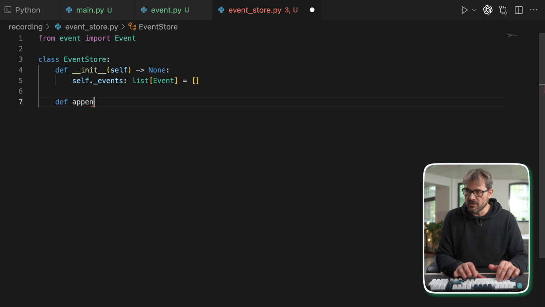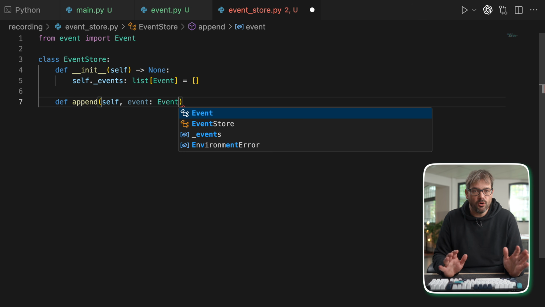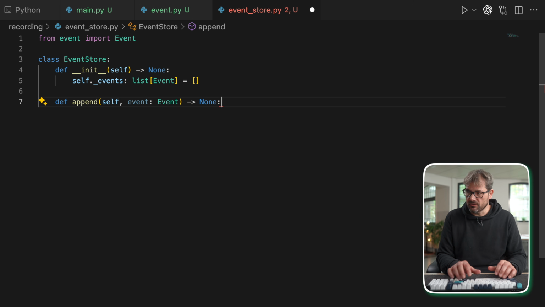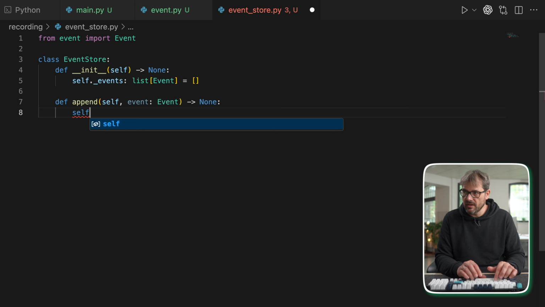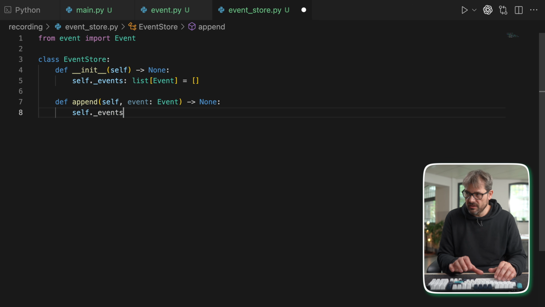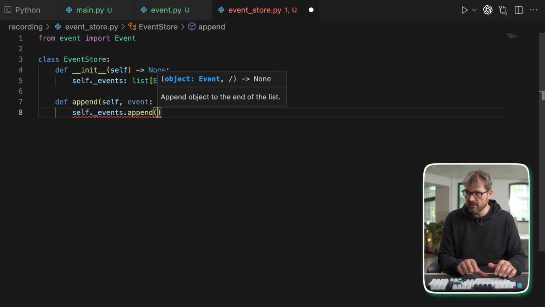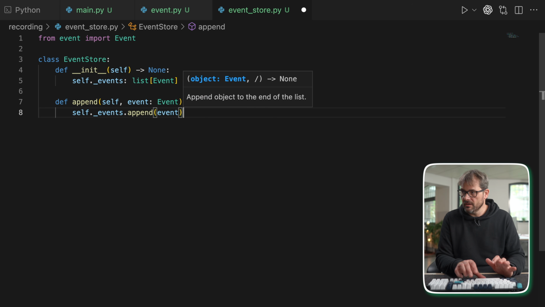And then we need some helpful methods, like being able to append an event. Note that here I'm only talking about events. I'm not talking about inventory yet. That comes later. This is not going to return anything. And the only thing that this does is call the append method on the events list. Like so.